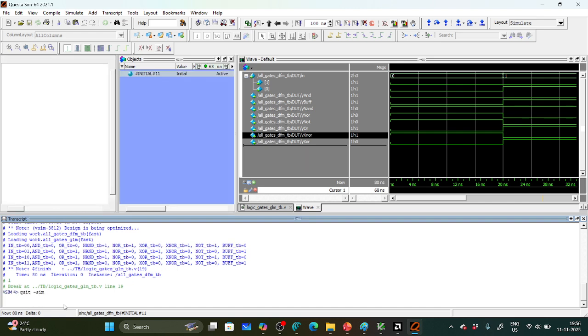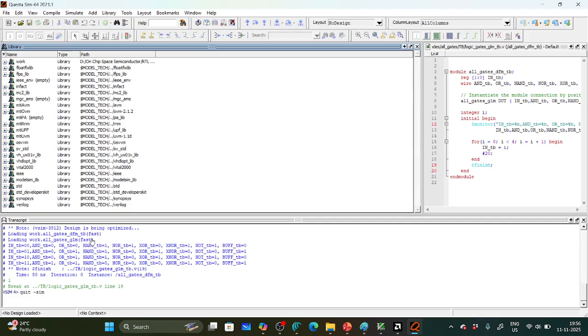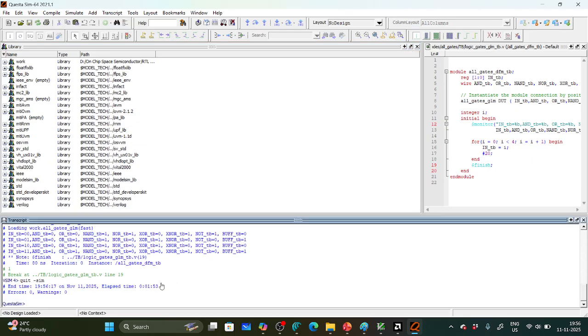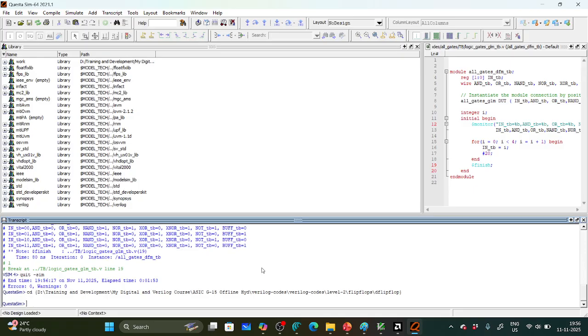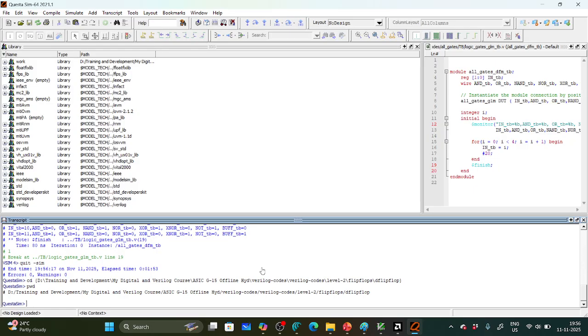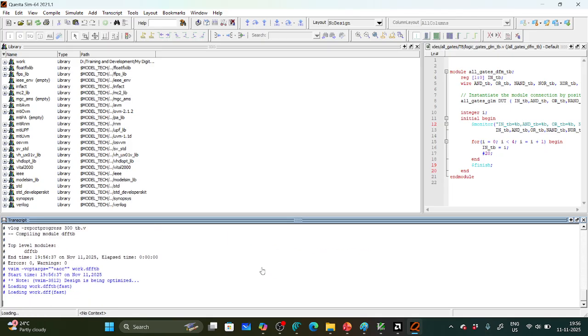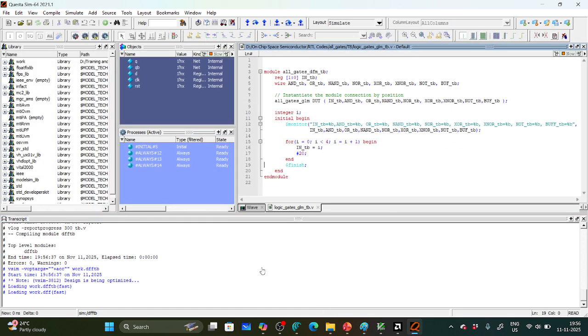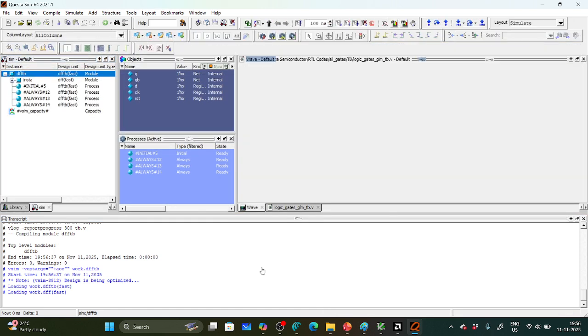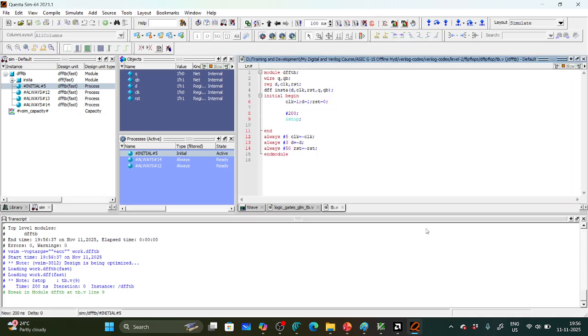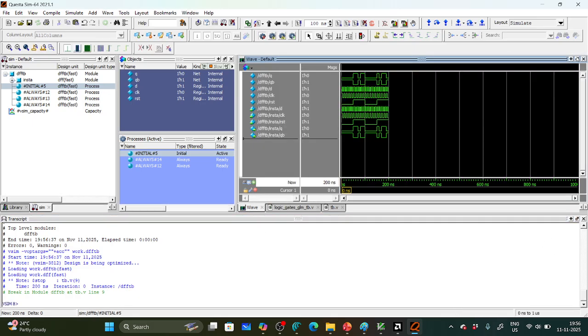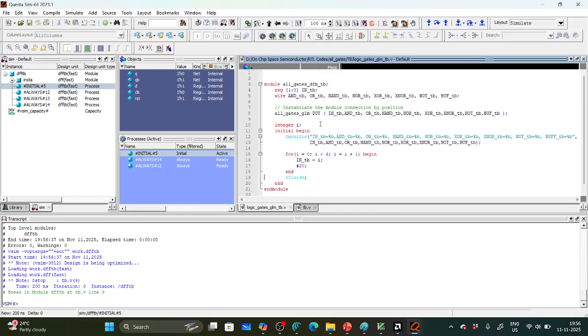quit minus sim. I'm coming out of the sim. So cd, curly bracket, paste this path. pwd, present working directory. I am in that directory, D flip-flop, do space run dot do. So I will see whether my program will execute or not. See, directly I will get the output. For each and every code, if you are running in Questa sim or ModelSim, you need to write a do file also.